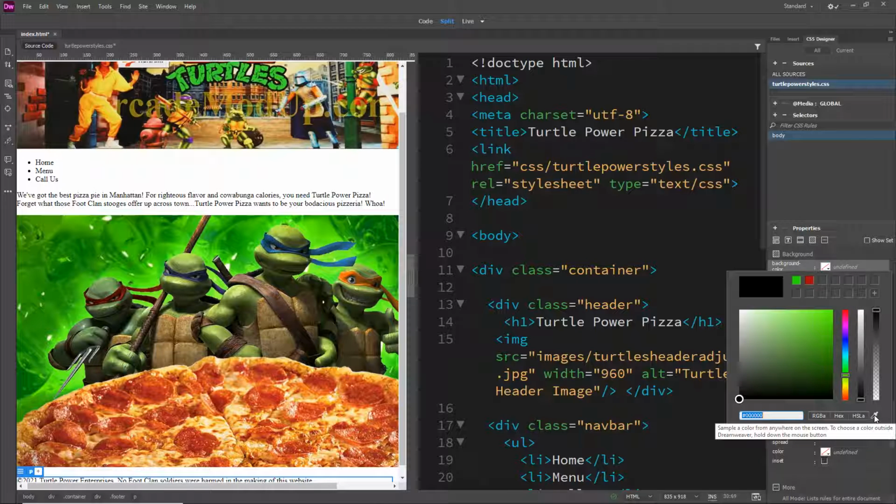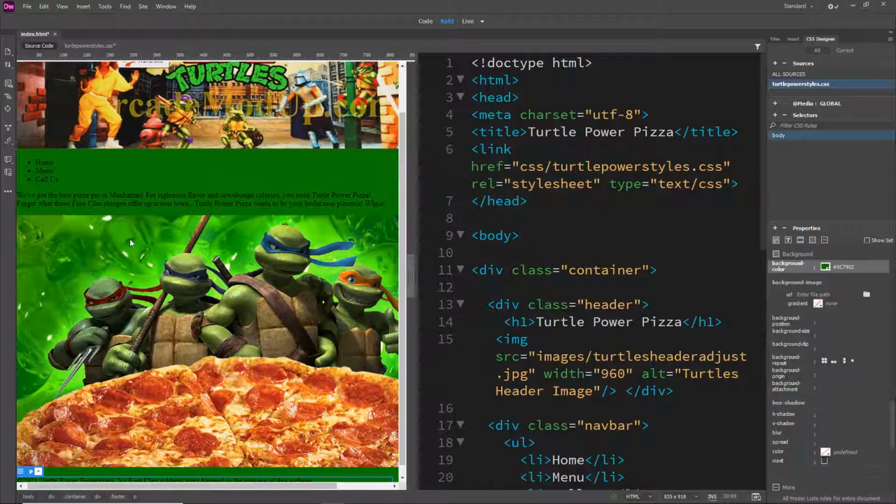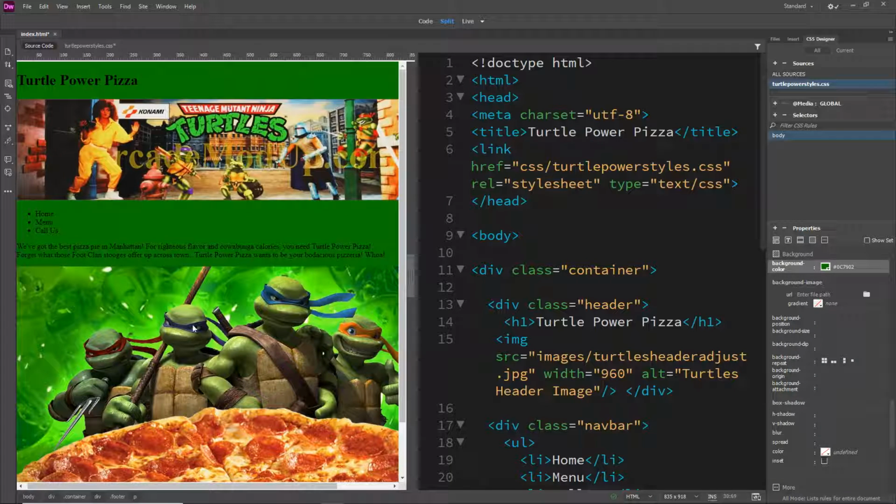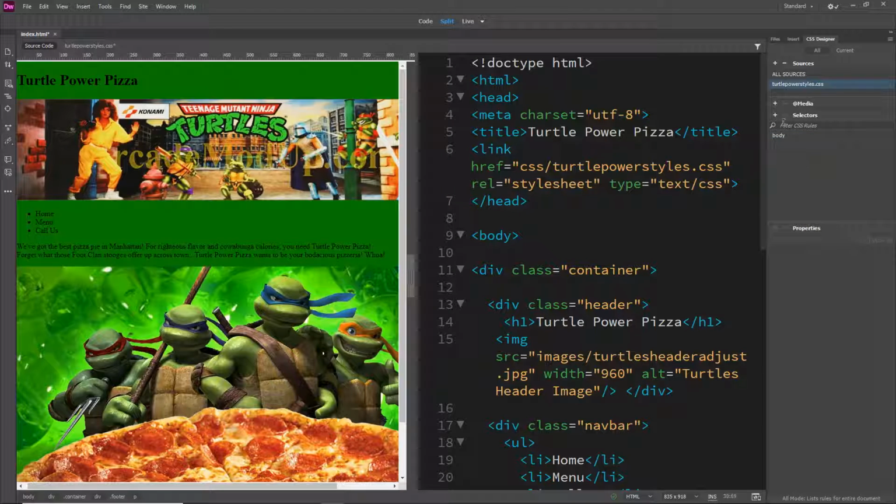Another way is if you want the hex code, you can type it in here. Or if you want, take your eyedropper and go somewhere in here, and I'm going to type this darker green. Okay, and then I'm going to hit plus to save that darker green, and I'm going to enter. And then voila, our body is that darker green. Okay, a little hard to see though. So I'm going to go ahead and make another selector.